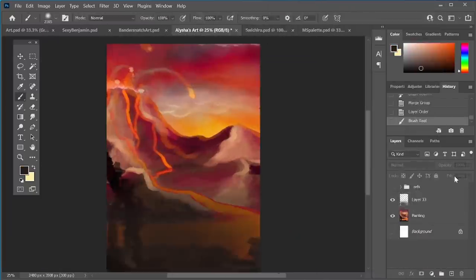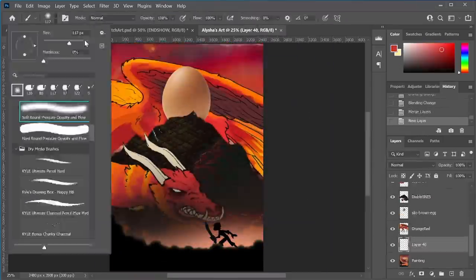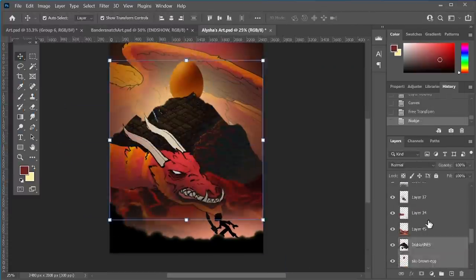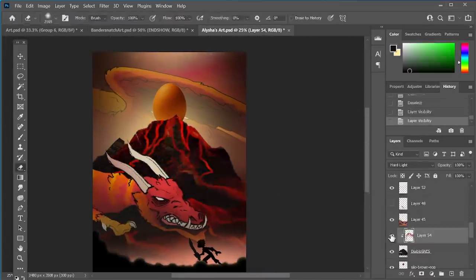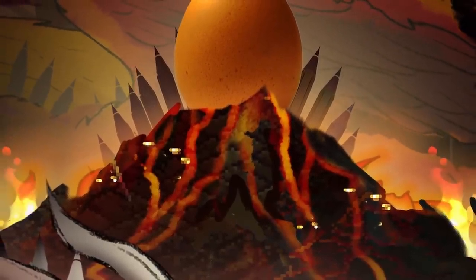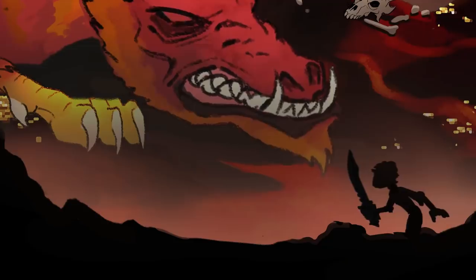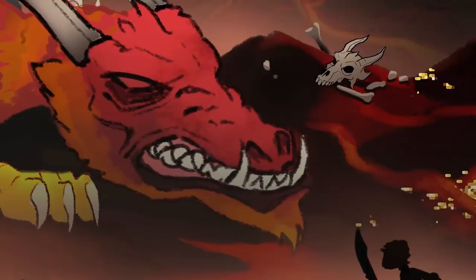Now that I've looked through all the assets I'm even more clueless than before I saw them. I noticed in the assets there are a lot of red fiery and mountain paintings, there was lava, and there were a lot of adventurers. I decided I had to do something with that. I really wanted to use the egg — the egg was just too cool not to use. Perhaps there was a dragon guarding the egg and one of the adventurers was trying to reach it or trying to sneak around the dragon. I've done quite a lot in the first 30 minutes.